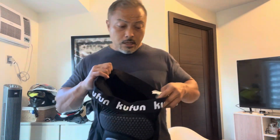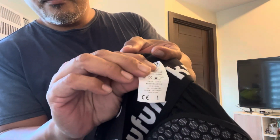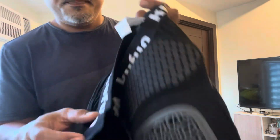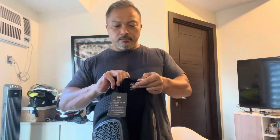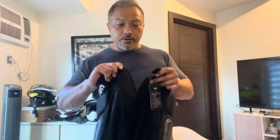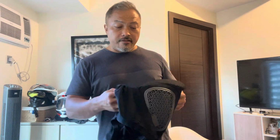So if you look in the label, this is actually CE rated protection gear. If you want to urinate, all you have to do is open this and you're good. It comes in sizes. Fortunately, I fit in the largest size. I got this because it will not chafe anymore. There's no Velcro here that would chafe my thighs.